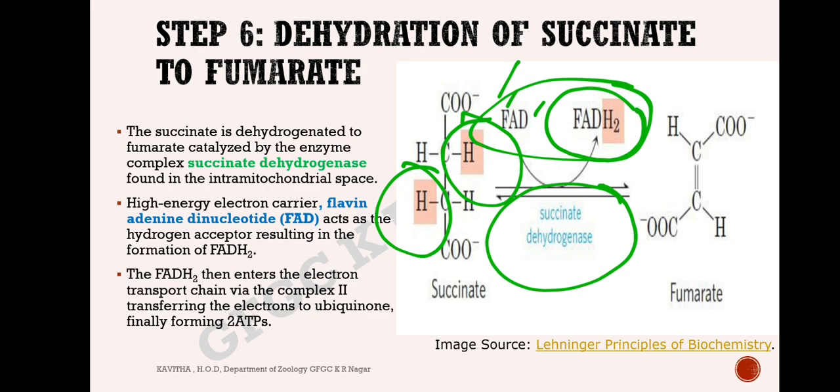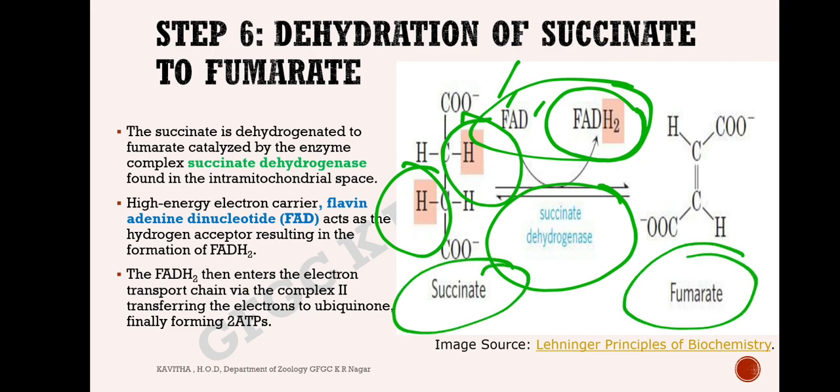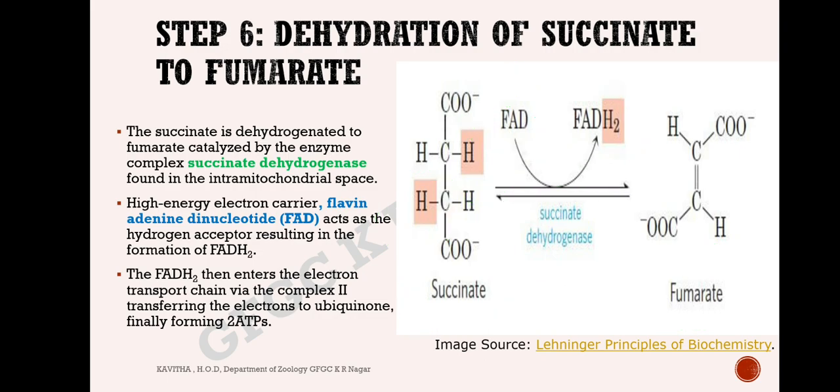And this is very significant because each molecule of FADH2 can give rise to 2 ATP molecules in oxidative phosphorylation. Remember that. For 1 pyruvic acid, 1 FADH2. For 1 glucose, 2 FADH2 molecules will be produced. And meanwhile, succinate has undergone dehydrogenation to become fumarate. Again, there is no change in the number of carbon atoms. This is also a 4 carbon containing compound.